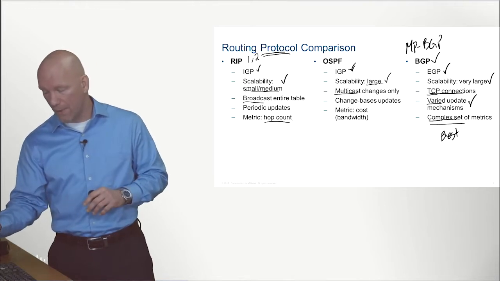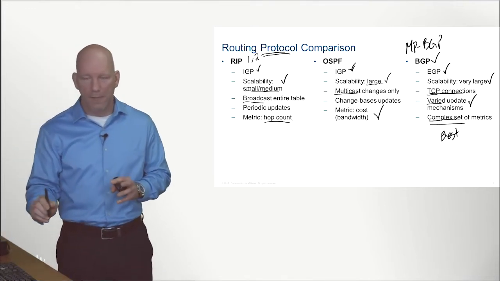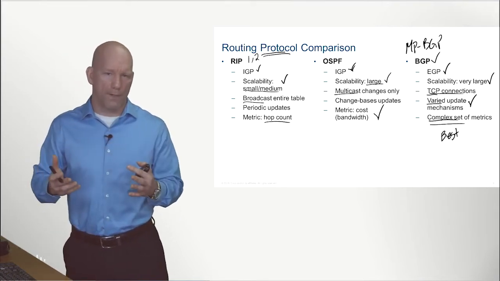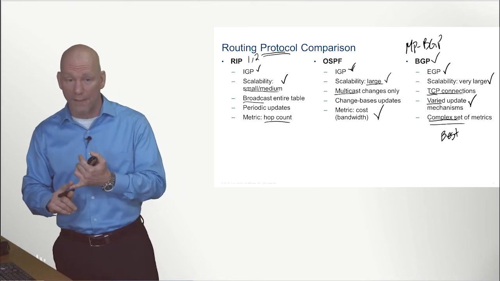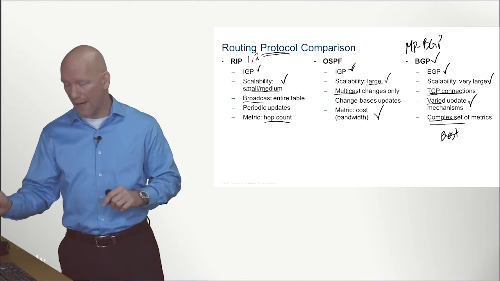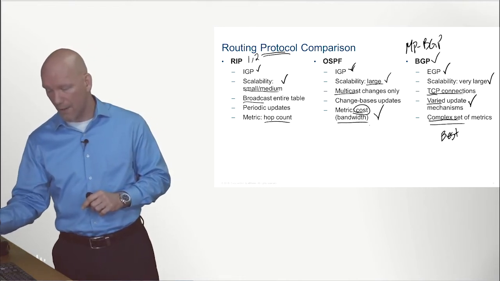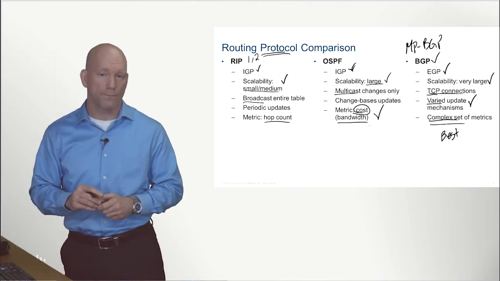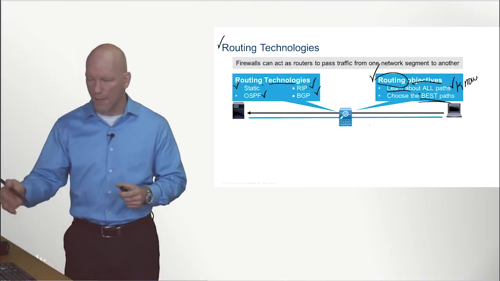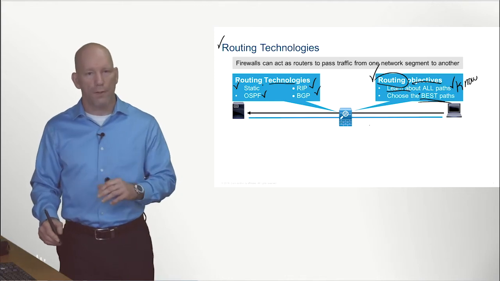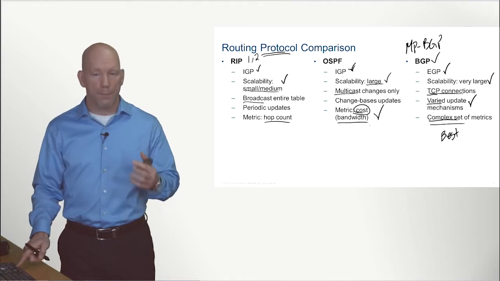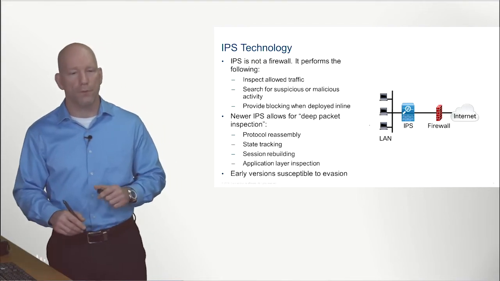And then again, finishing up here, comparing that to OSPF. OSPF has a little bit more knowledge, a little bit more information that it can maintain about the individual interfaces, the links, and the total paths to the destination. It actually has the ability to calculate a cost, but that cost is going to be based upon the bandwidth. So many different options, so much information. The good thing is, if I back up just one more slide, our firewalls support these different routing mechanisms, so you can have a talk with the people on your team and pick which routing protocol is going to be best for you and your environment.